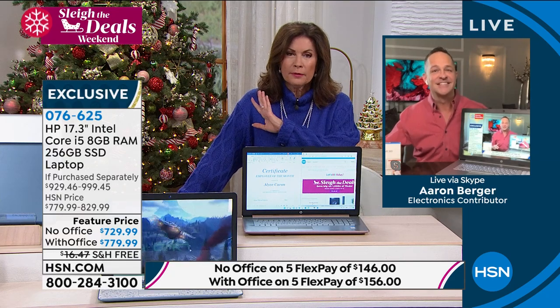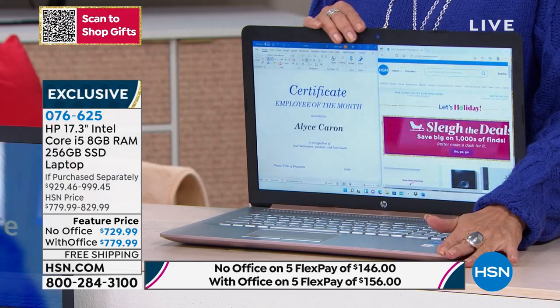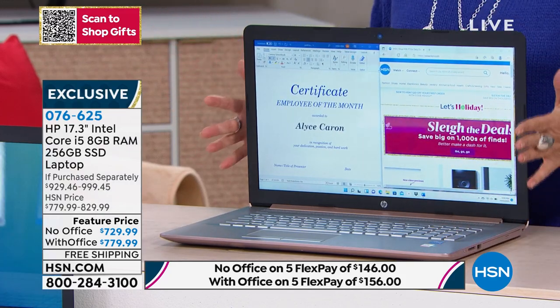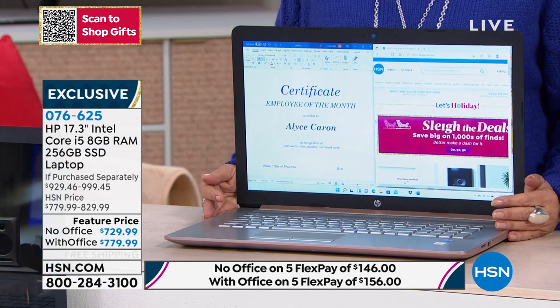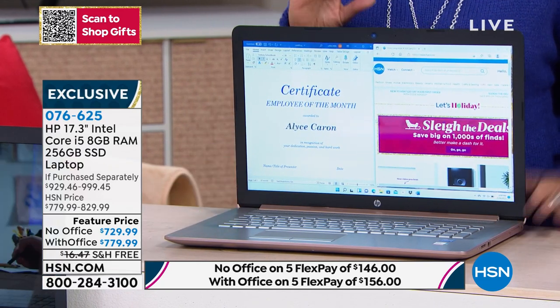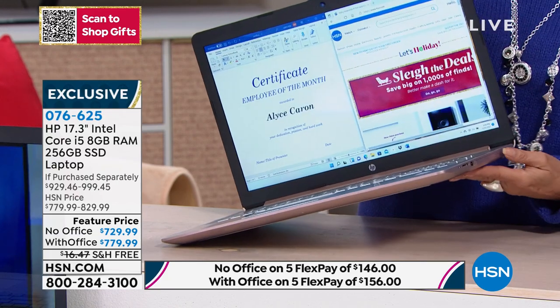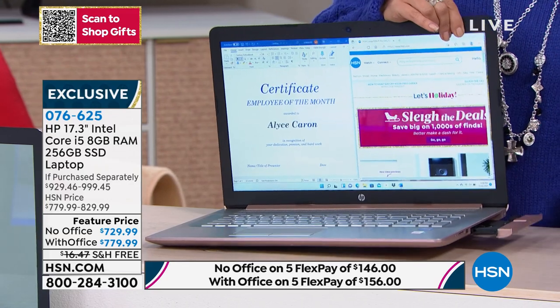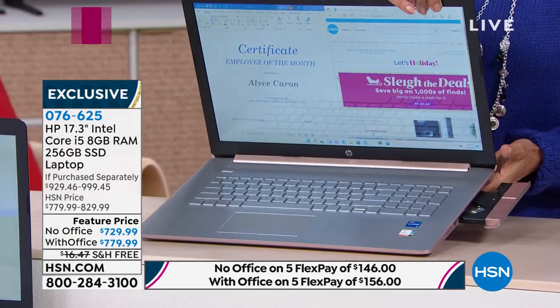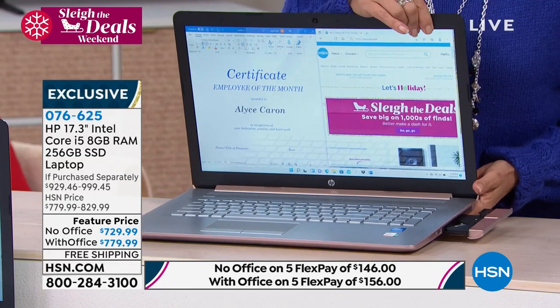So we are completely limited across the board when it comes to this particular laptop, because you guys do love the 17-inch. We have had a lot of trouble sourcing the 17-inch, but I've got to tell you, try to find any laptop of any size that actually has an optical drive anymore, because frankly, they're just not making them anymore. It's very, very rare. It is very difficult, but we still love it, don't we?